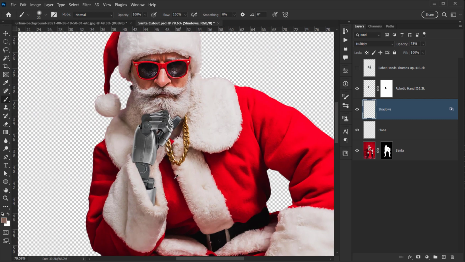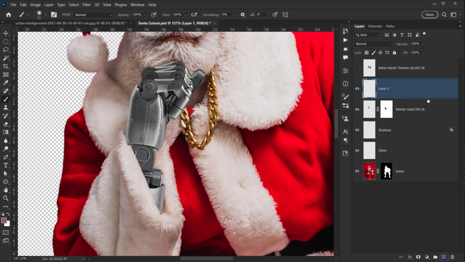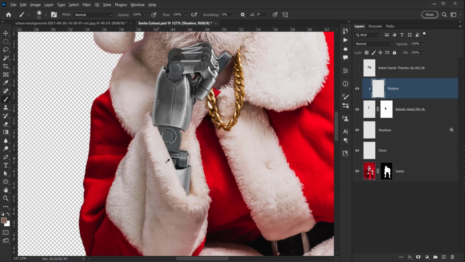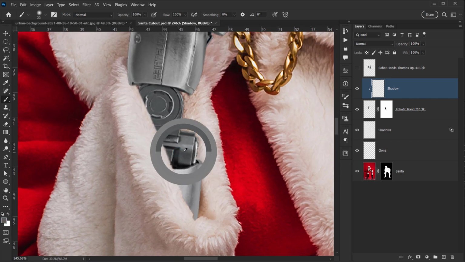Alright, now I'm gonna create a shadow on top of this arm. So I will just go and put another layer on top of the robotic hand, and I will call this shadow, and I will clip it to the robotic hand, and let me sample this color in here, and I will just add a little bit of color in here just to create this shadow.